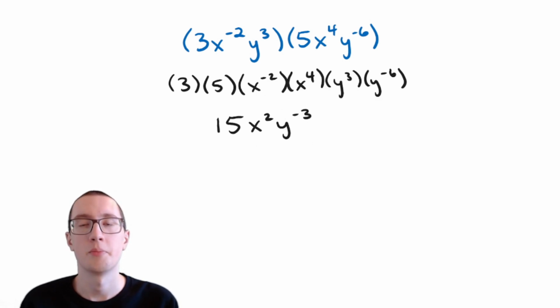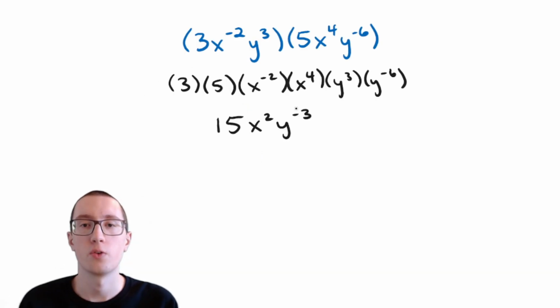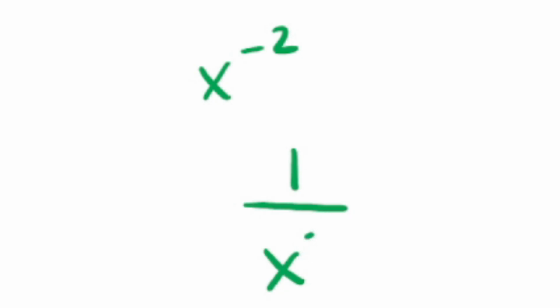We can't combine anything. But when you're simplifying, there's one more important thing you need to do. You need to get rid of the negative exponents if it's possible, which can seem kind of confusing if you don't know what a negative exponent is. But let me show you. Let's say we had x to the minus 2. A negative exponent basically just means the same thing as putting it in the bottom of a fraction. So x to the minus 2 is actually just 1 over x to the positive 2.